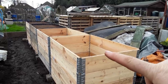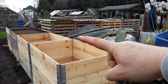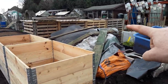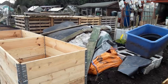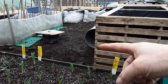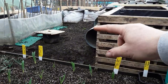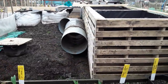If you can now imagine three boxes running this way, then one in the middle that way. I'm going to have two water barrels there, and then I'm going to run them that way. Work it out so it goes halfway across that one where the leaks are, and then it'll come round this corner. So we'll need a pallet collar to cover the width when it sits here. These are 1.2. I'm not sure about the pallet collars, but we'll see. That one will come halfway up to meet it, so we've got a pallet collar there running that way, all the way to the end.